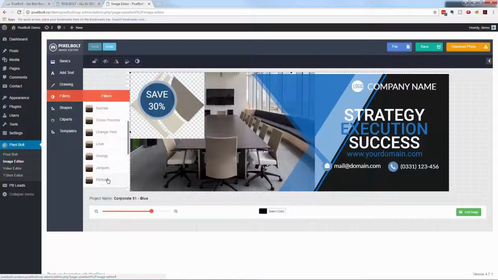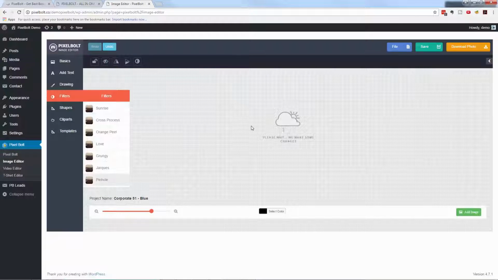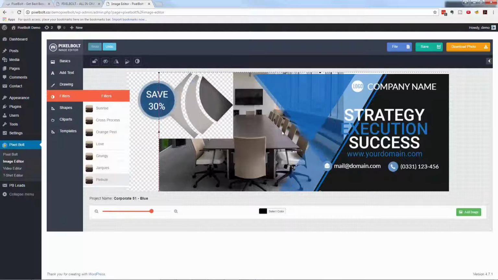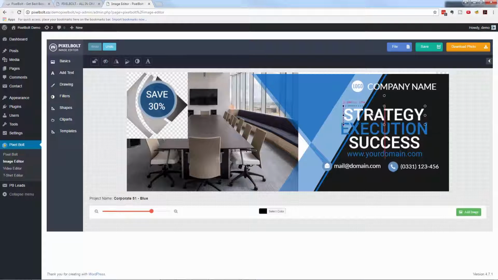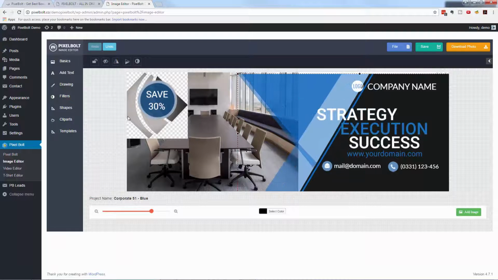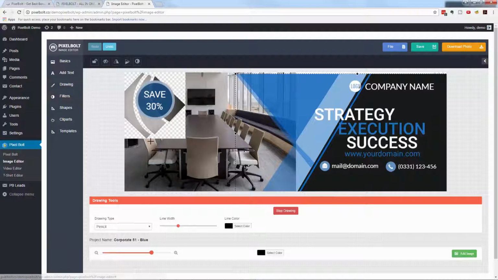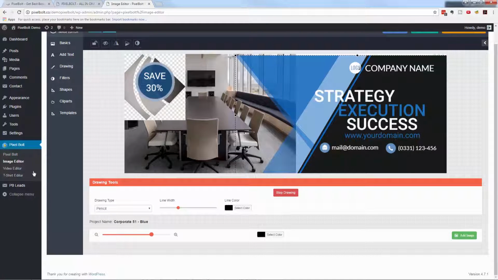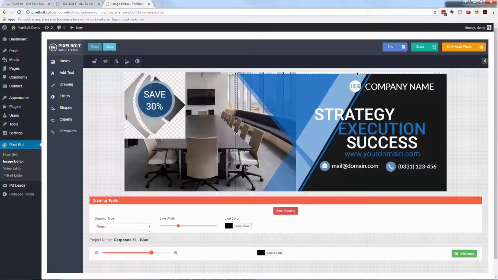So I was able to get this to work before recording. So what do I know? But it should work by the time you get there. I'm gonna report that bug to them as well. All right. So anyway, that's basically how the image works. Everything is intuitive. You don't even need to watch training videos for this. Just click. That's what I do most of the time. Just click and figure it out.